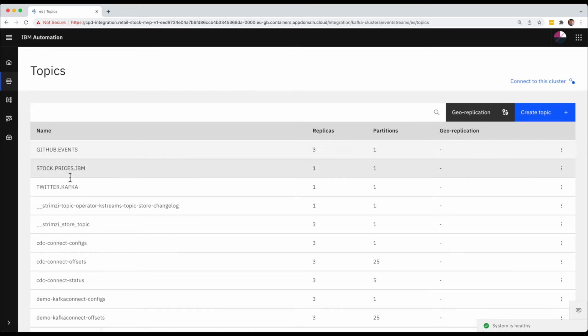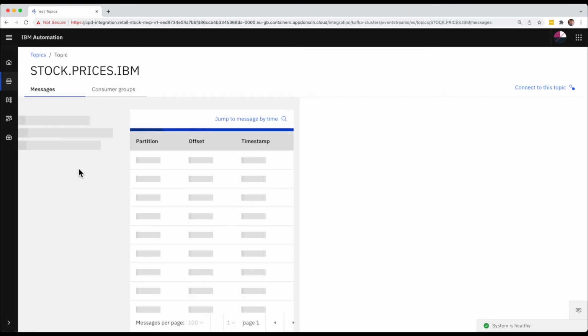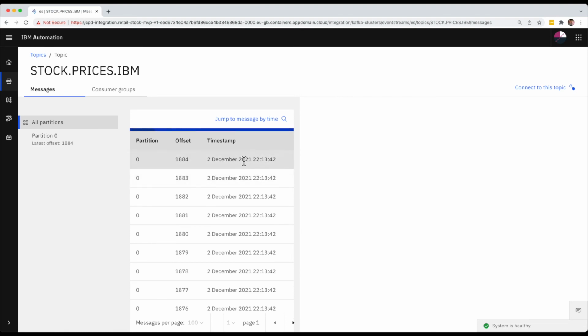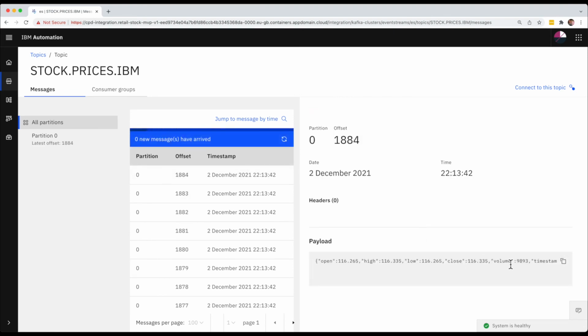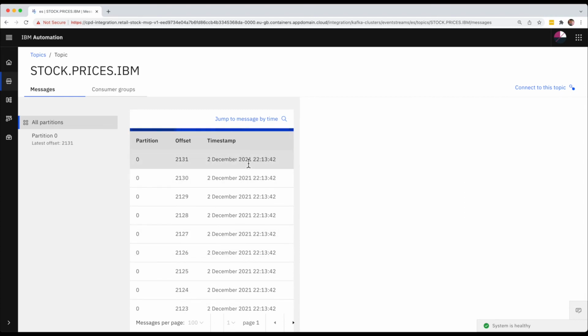So I now have my topic with events on my event backbone from some external API. And I can see my other topic is ready now as well with stock prices. But this has got loads of events on, so it's fetched quite a few of the historic events. But what I've got in each event here is that anytime there's been a change in the stock price for this particular stock, I can see the financial details of that as a message on the topic.